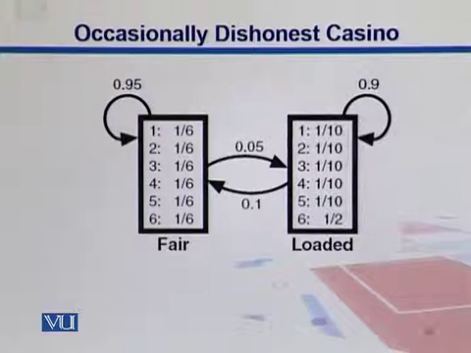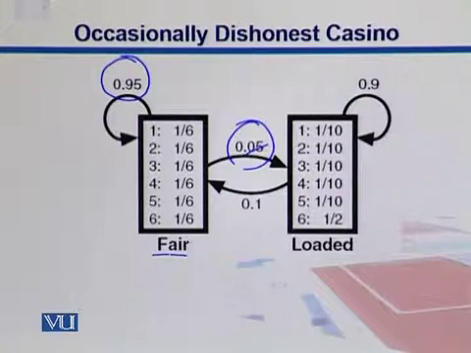So here is what is happening. We are using the fair die, and while we are using it, out of 100 trials we do that for 95 trials. So the probability is 0.95. And for 5 of those throws, we move to the other side. So out of 100, 5 times we are using the loaded one. This probability is the transition probability from here to here. While you are in one of the states, like the fair state, the probability of seeing different numbers 1 through 6 is 1 by 6. So these probabilities are your emission probabilities.